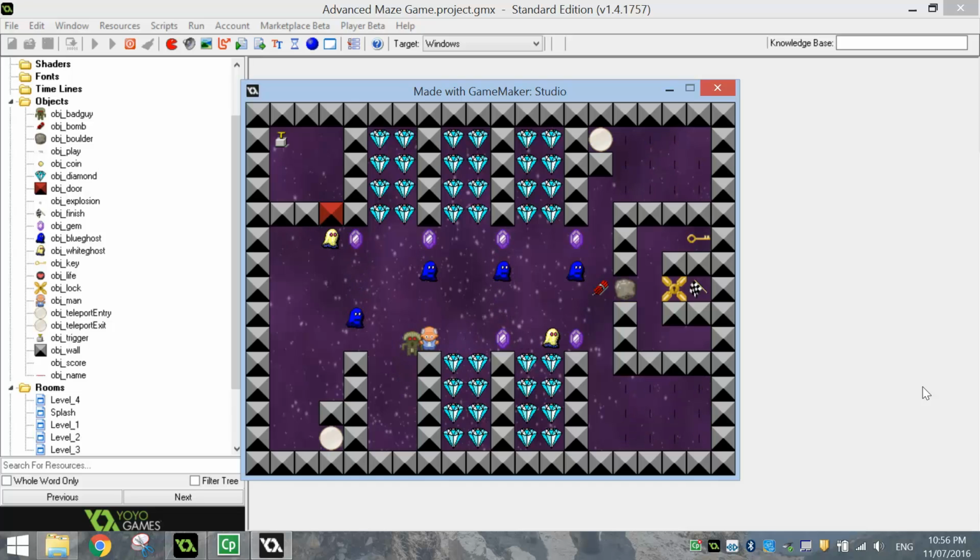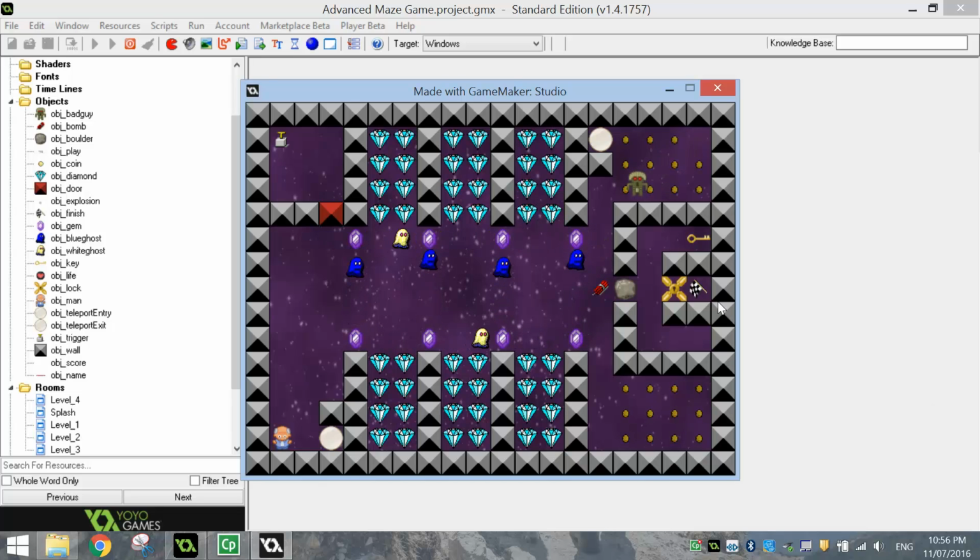Okay, so far the bad guy can't kill me when we have a collision, so that's some code we're going to have to add in. You can see the bad guy can run through the walls as well, which we don't want to happen, so we're going to have to fix that issue as well. Okay, this could take a while, so we might do the coding first of all.